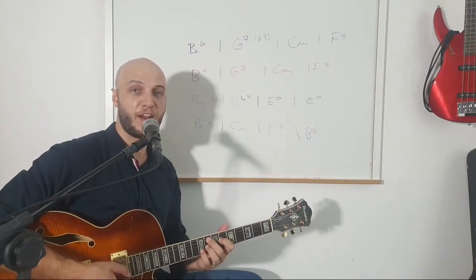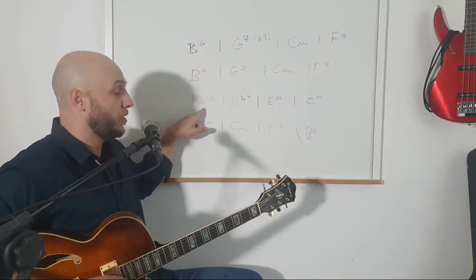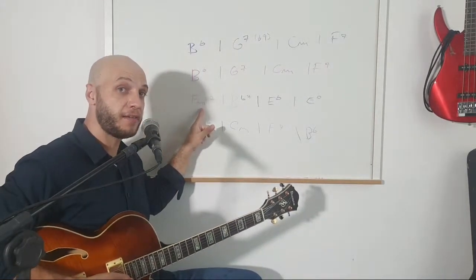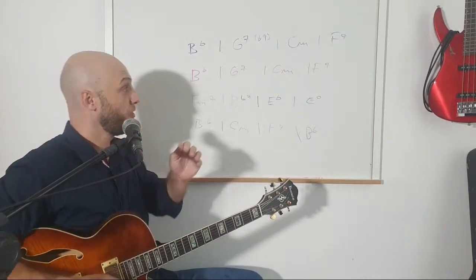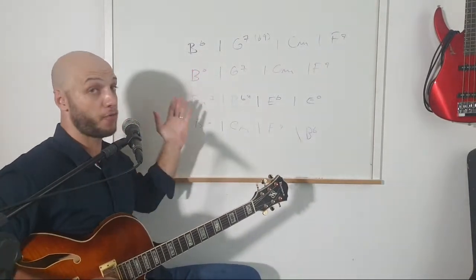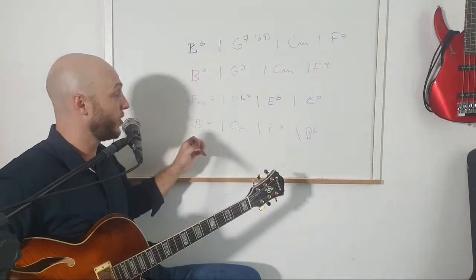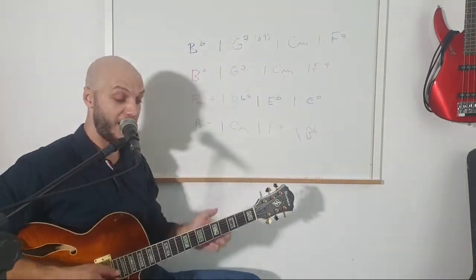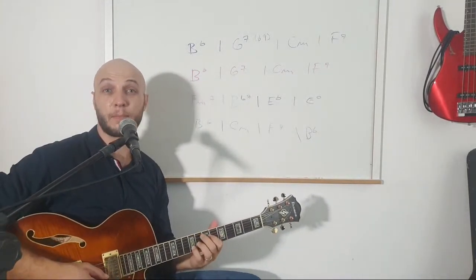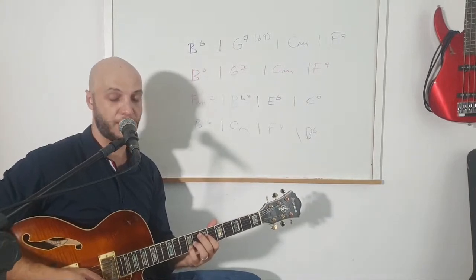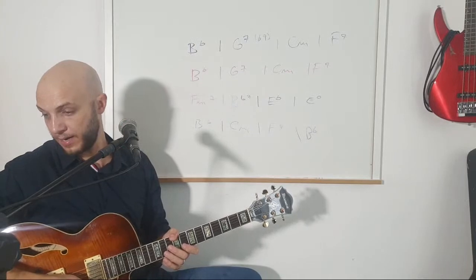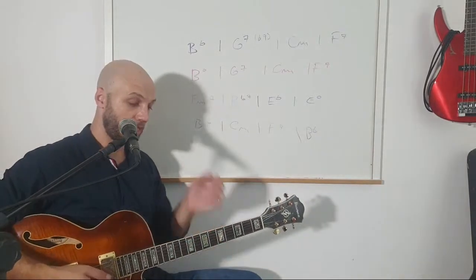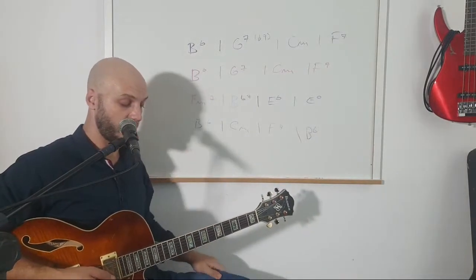The F minor, every time you get to this point right here, to the third line, the third set of four bars, right? Or the third phrase, some people call it that way. You got to hear three phrases here, right? Or four phrases here for phrase 1, 2, 3, and 4. So on that phrase 3, it starts on F minor. You really got to find a way to bring that A flat note as soon as possible and accent it. Okay, so let me demonstrate that real quick.